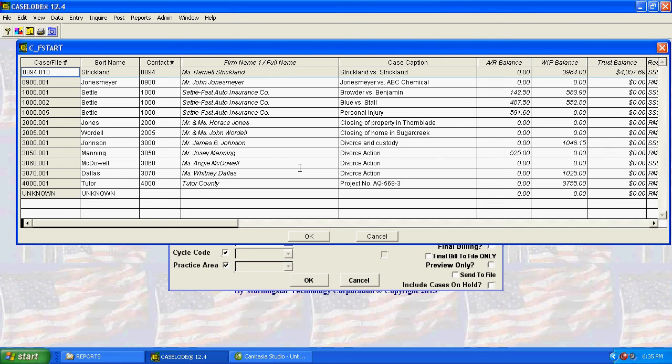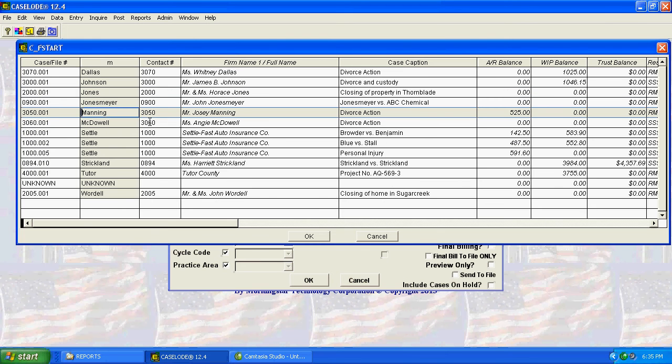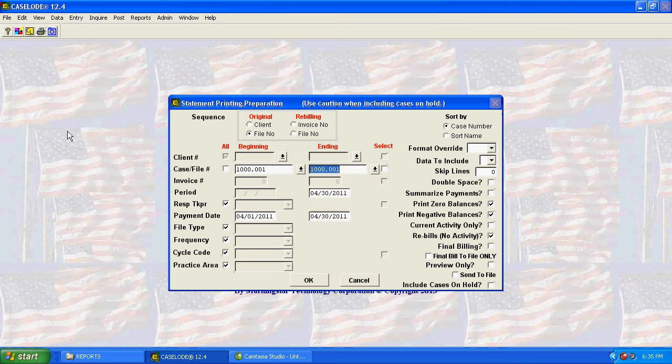Like all of our list boxes, this list is searchable. So you can key the file number and get close to the one you want, or you can press tab and come over and start keying the sort name of the file you want. Once you have the file you want, you can click it and hit enter or OK, or you can simply double click it.